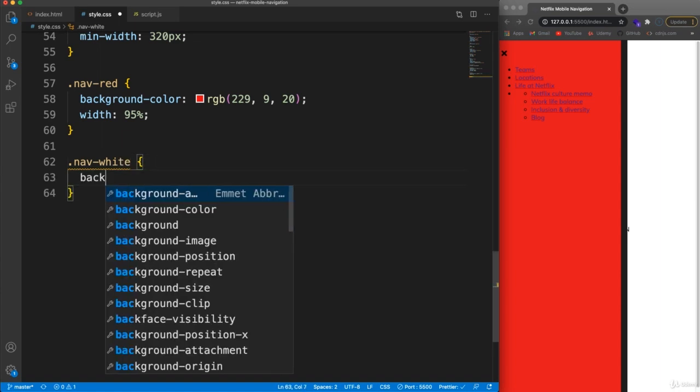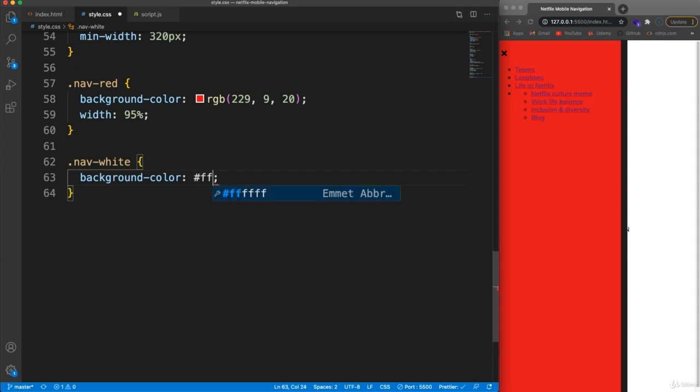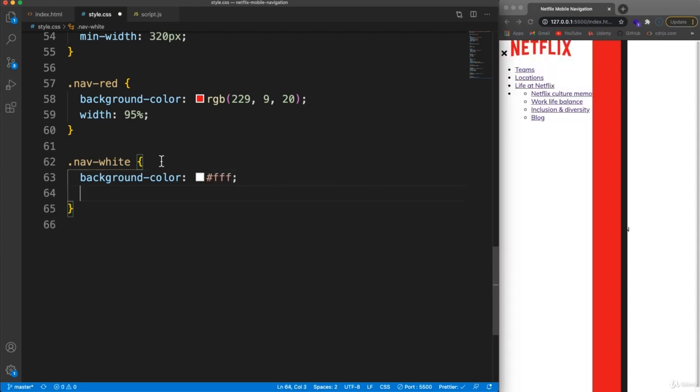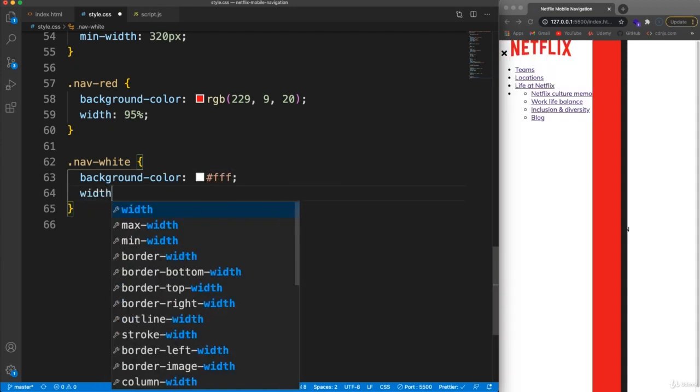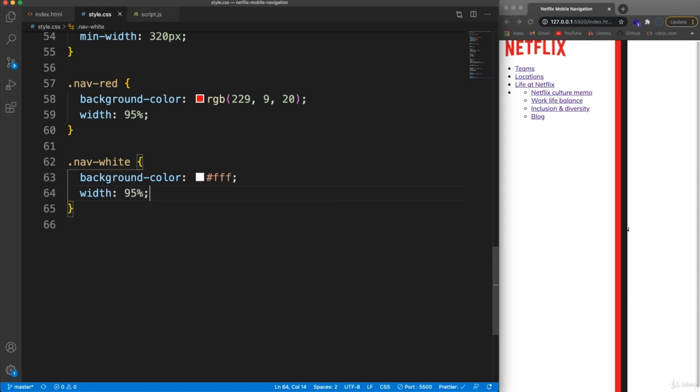For that, the background color is going to be pure white, so I'll just use hexadecimal. And we want it to come out, so let's say width 95%. And now we have what looks like a black and red stripe here. So when it comes out and goes in, it's going to do it at different rates. We're going to add a delay, but like I said, I just want to get the basic styling down first.